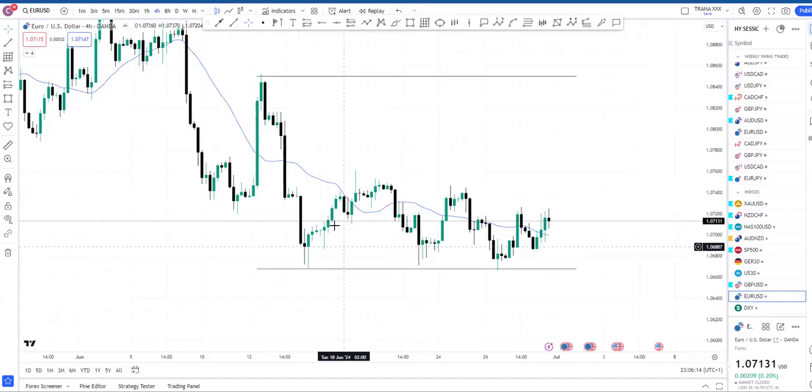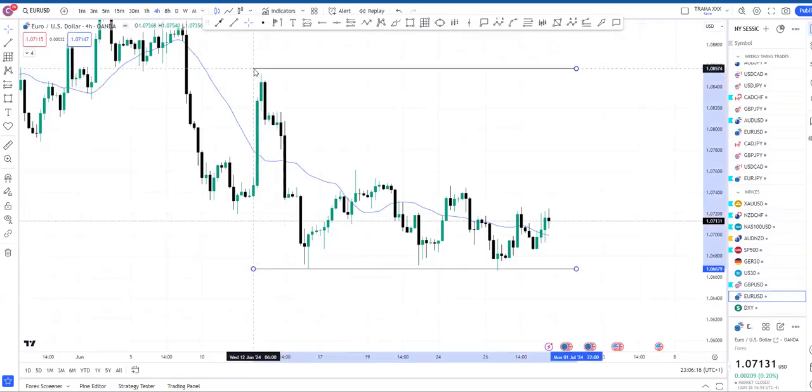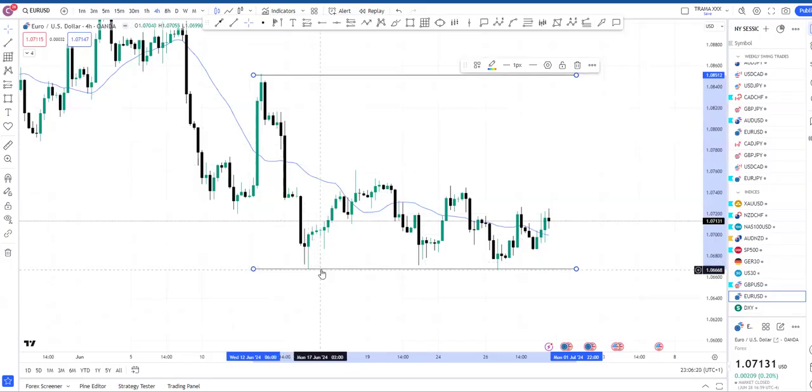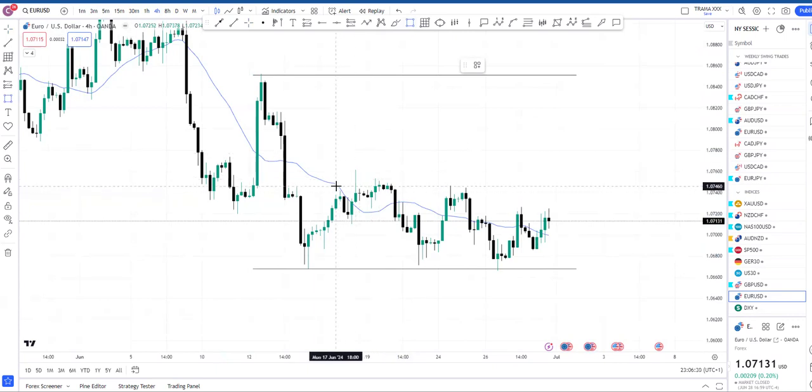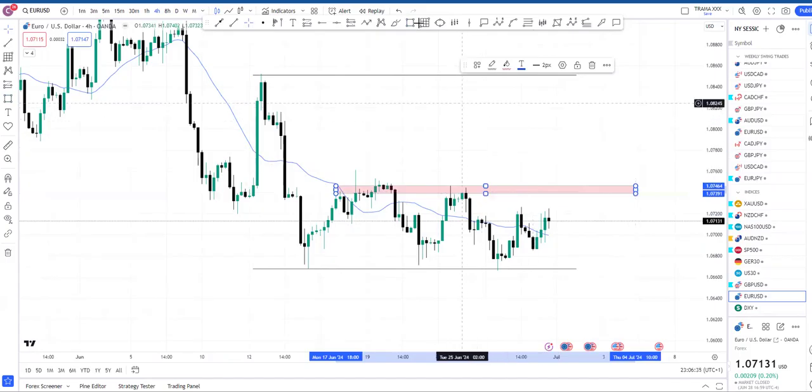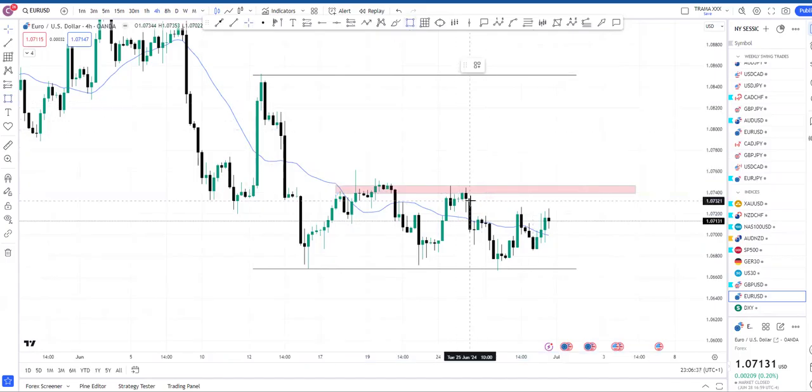So this is what the problem is. We see this swing low that happened, this massive drop, and gave us that swing low. And we can tell that price has been consolidating around these levels. So the best bet you want to do is to wait for price to break a swing structure high, which is that level, or you wait for price to break that level. But I think this one is better.